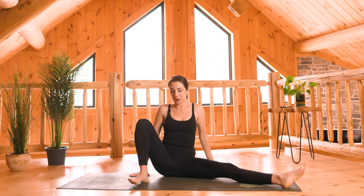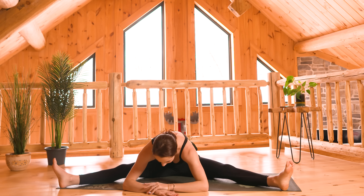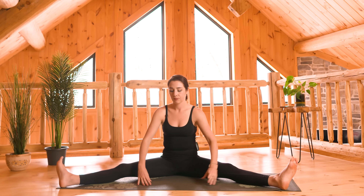Let's open our legs into a straddle — last fold before we close our practice, just go all the way down. Don't worry here about how far you are or aren't going in this pose. This is just an opportunity to stretch out through the backs of the legs and into the lower back. I am unique and it is my greatest strength. Let's press, walk the hands in, and before coming to take a seat, it might just feel good letting your knees drop side to side to release the low back.